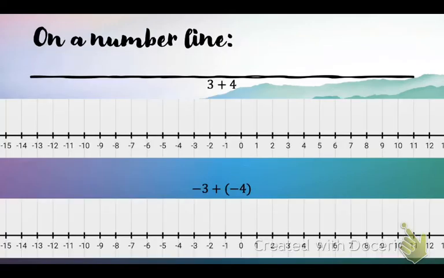I'm going to show you on a number line. If it doesn't quite make sense on a number line, then you can ignore me. But some people really, this helps them a lot. So if I have 3 plus 4, I start at 3. And I'm adding 4. And generally when I'm adding, that means to go to the right. Okay? So 1, 2, 3, 4. Right? Which is 7. And that's true, right? 3 plus 4 is 7.